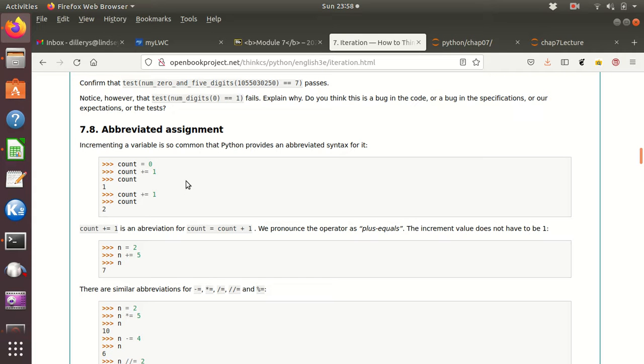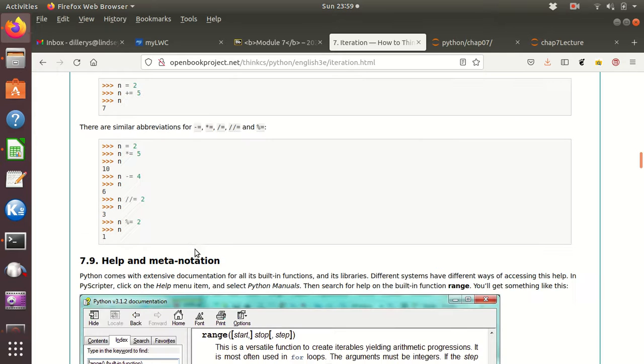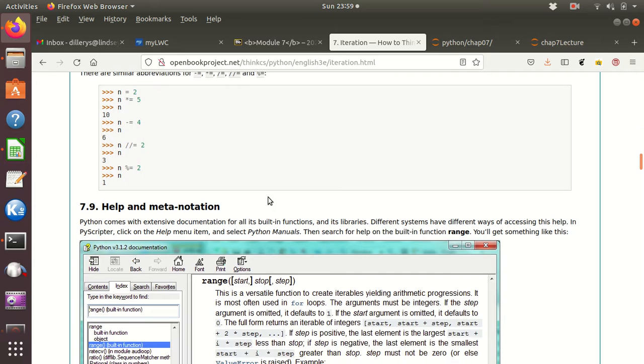I'm not really worried about it, and all. It's not something I use much. It's good though that you just realize it's there. So if you're reading something and see that plus equals, you've got an idea of what it might be doing, and then you can always look it up for that particular language if you need to. Same thing for those.